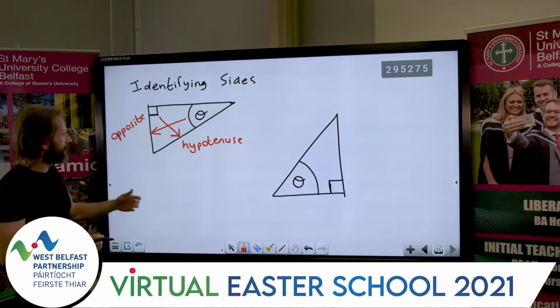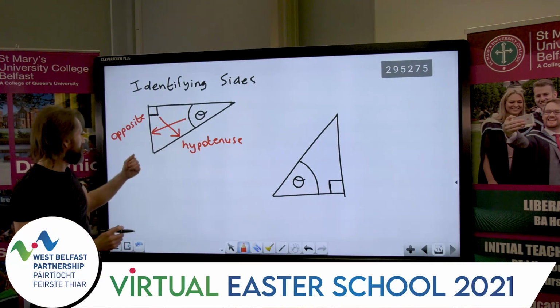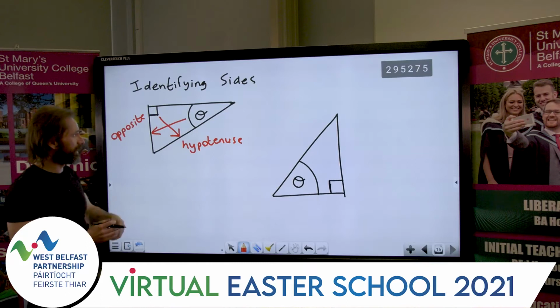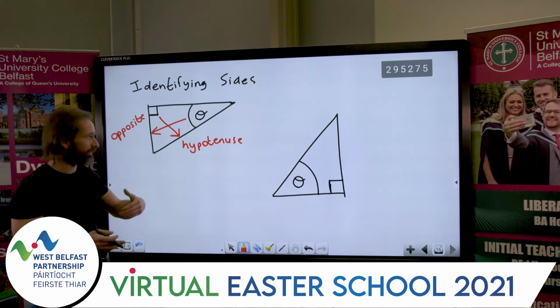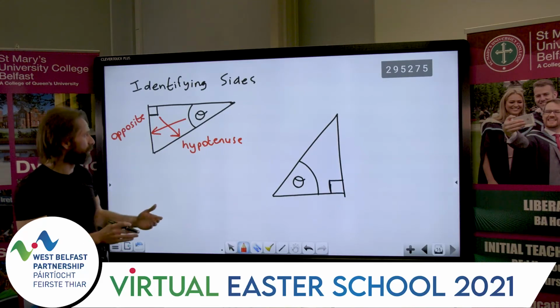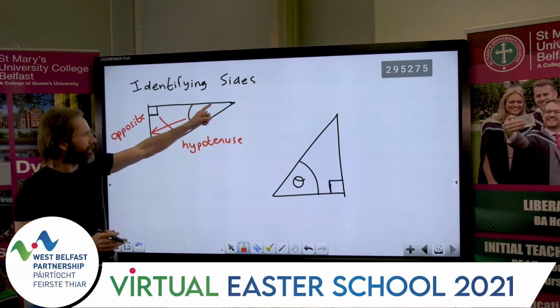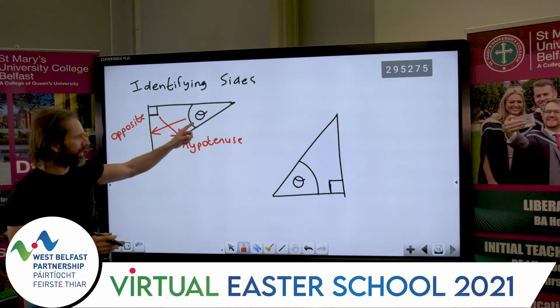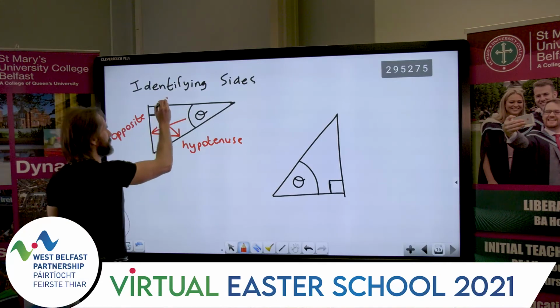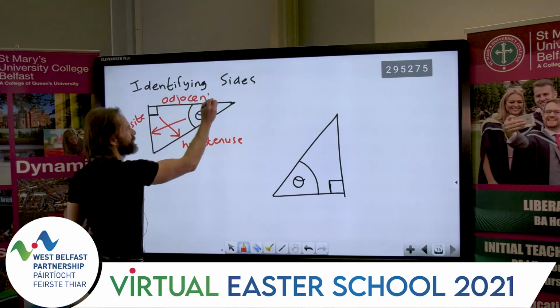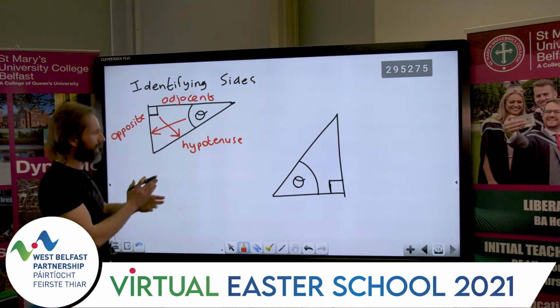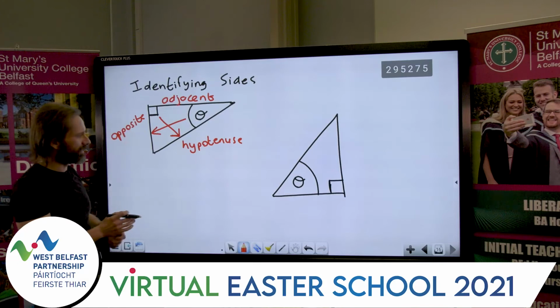Okay, and if we've already labelled hypotenuse and opposite in this triangle, the remaining one is of course going to be our adjacent. But just to explain what that means, if something is adjacent to something, it runs alongside it. So this side is adjacent to the angle that we're working with, so that is the adjacent. And that can change. These three sides, well the hypotenuse will always remain the same, but opposite and adjacent may change depending on the orientation or the angle that you're looking at.